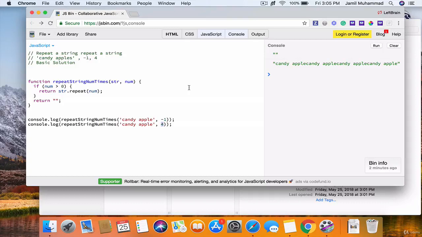So to further explain, we create an empty string variable to store the repeated word here with string, and then you can as well use a while loop or a for loop to repeat code as many times as needed according to num, but instead we use the if statement. Then we just have to add the string to the variable created on step 1 and increase or decrease num depending on how you set the loop. At the end of the loop, return the variable for the repeated word.